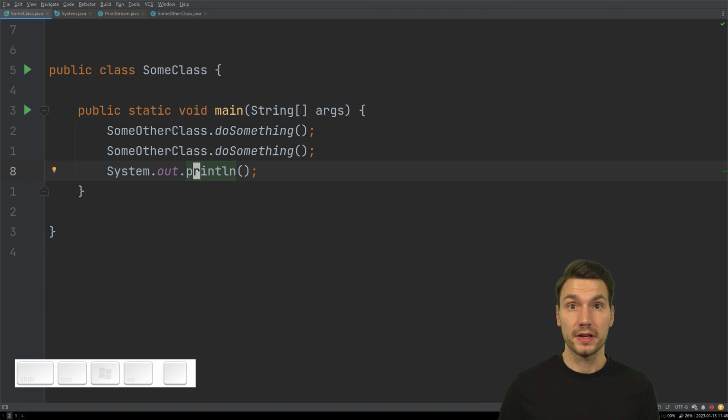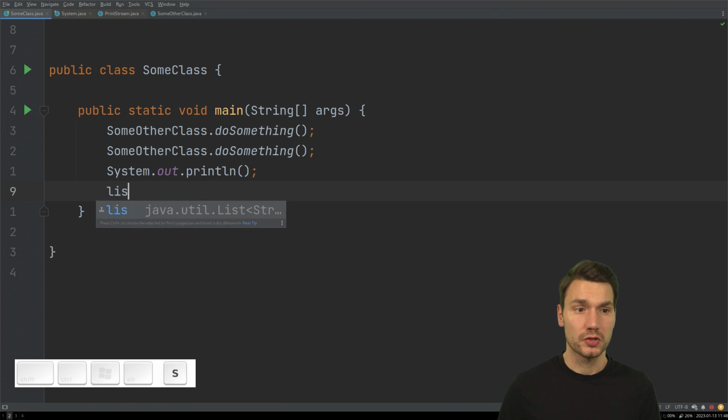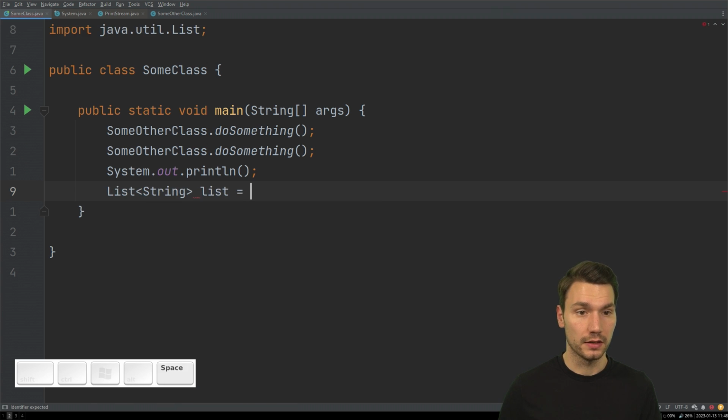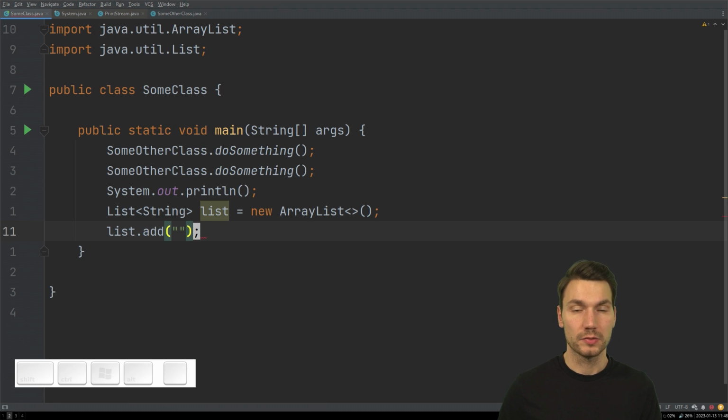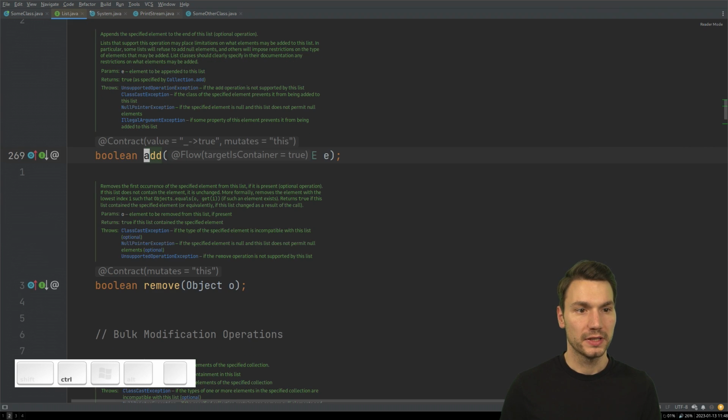This works with invocations here, but also with going to a super class and an implementation. So let me show you this. If we have something like a list and an array list, if I say list add and then add some string, for instance, I could of course jump to this method with Control B, what we've just seen, but then also see, okay, this now has the method of the list.